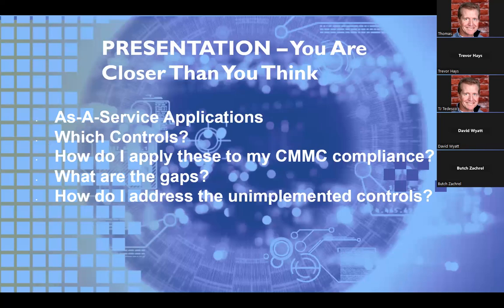So what we've designed is what I would call mapping and crosswalking to all that. So when you begin this process, again, being closer than you think, it's not like you have to think of this in two different realms. If you go through the process of closing your gaps and understanding where you are from a NIST standpoint, and knowing that you have tools that are already telling you that oftentimes you're pretty much there, you're not going to have to reinvent the wheel when it comes to presenting this in CMMC. You're just basically going to map that over and have all the supporting evidence, all the information you need to show how you stand from a quote unquote CMMC perspective as well.